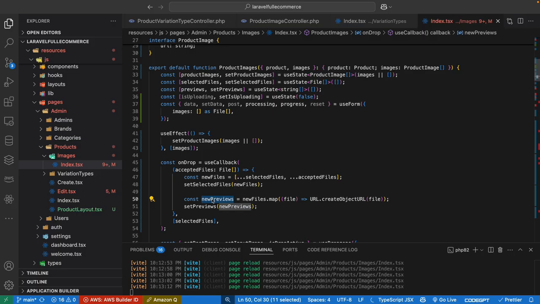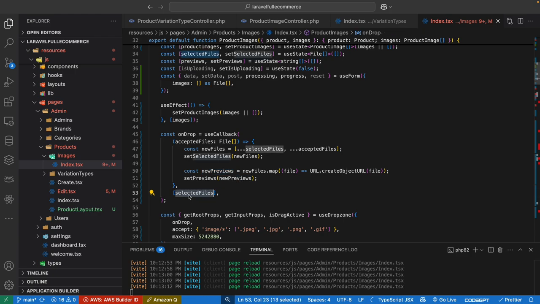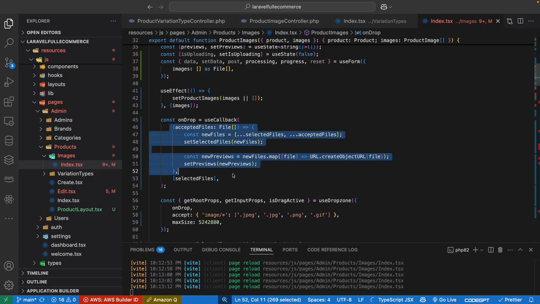And new previews means new files dot map as files, URL dot createObjectURL as a file, and set preview as the new previews. Okay, and this callback is called if the selected file has been changed. And then again this process exists, editing, and the selected file is pushed onto the new preview files.